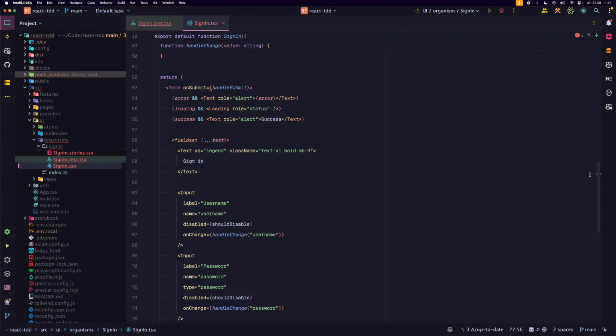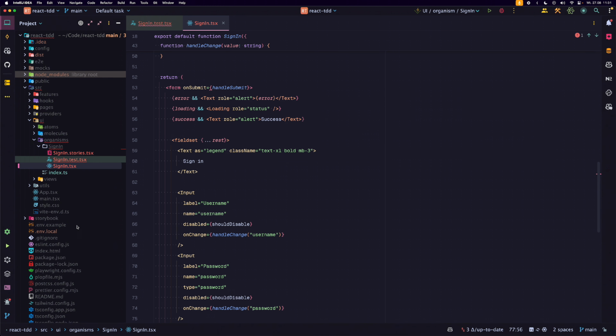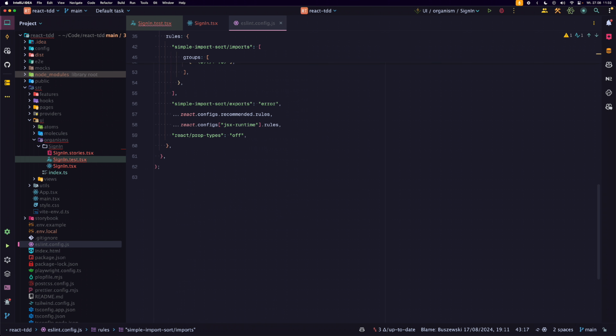Okay, so we have an error here. Promise returning function provided to attribute where a void function was expected, sorry. I know this, and this can be fixed by slightly adjusting ESLint.